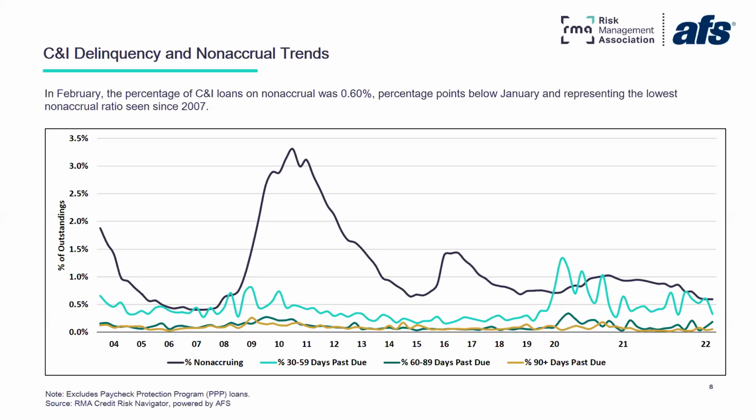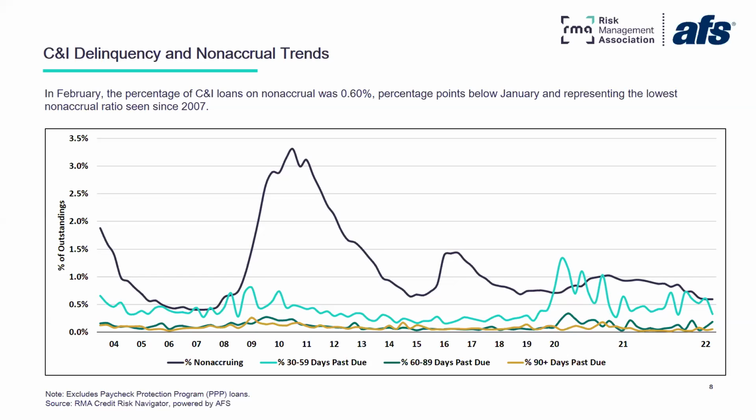Long-term delinquencies, which you see in the darker green line, that's 60 to 89 days, spiked up, but they're still relatively low compared to where they were, say, during the recession period. All in all, the C&I performance is looking very good. You had the impact of the pandemic, and it seems to have recovered very well from that point. So let's take a look.